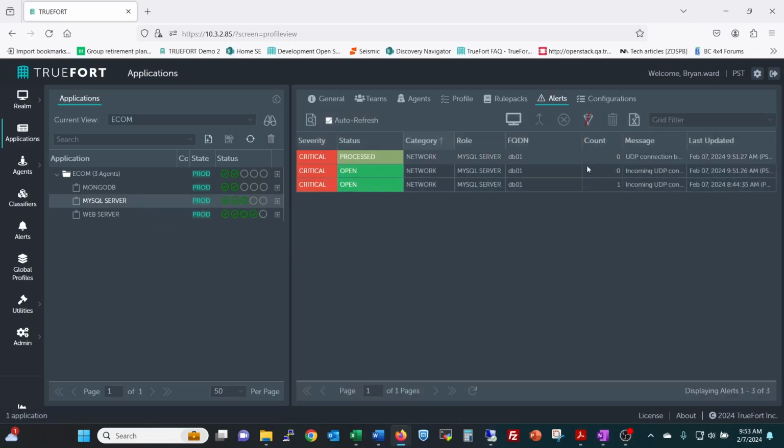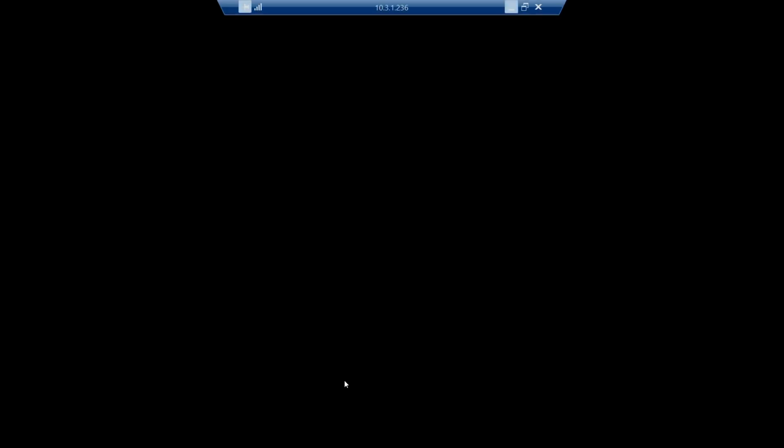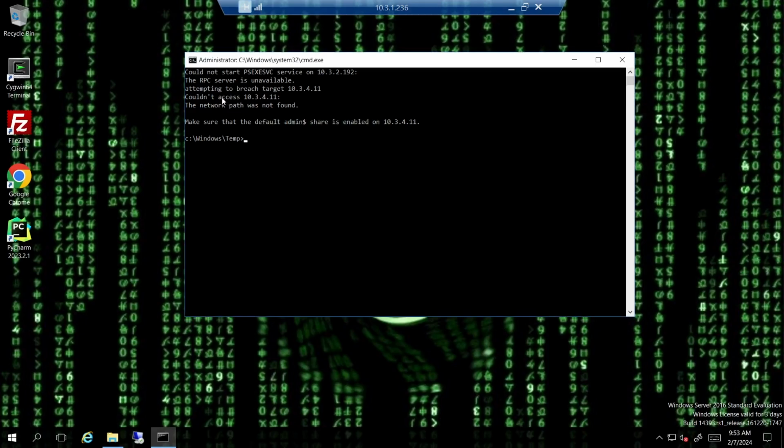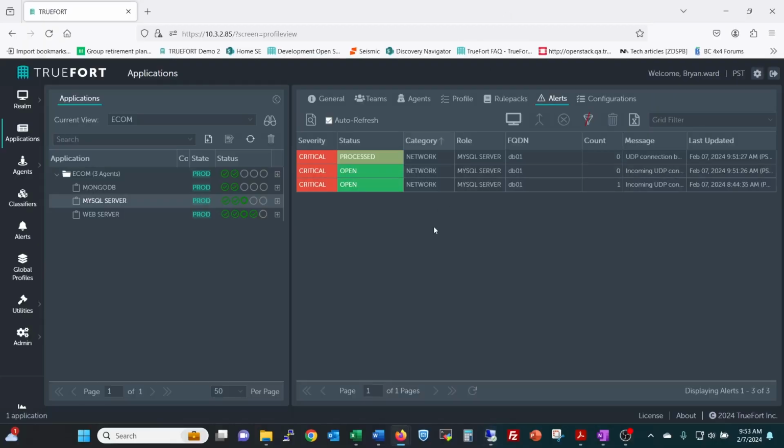And we can also see on the other server, the SQL server, where we tried to attack the SQL server, the same things happened. So we're generating alerts and we're taking action to protect the environment in real time. And if I go back to the attacking server, you can see that I couldn't access certain machines and so forth. So it failed.